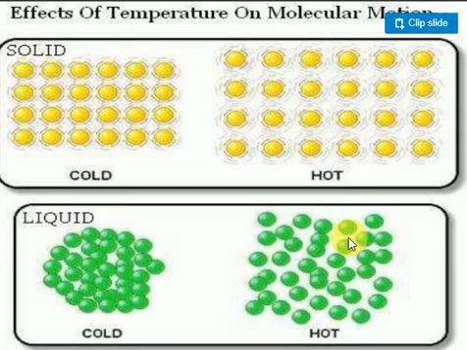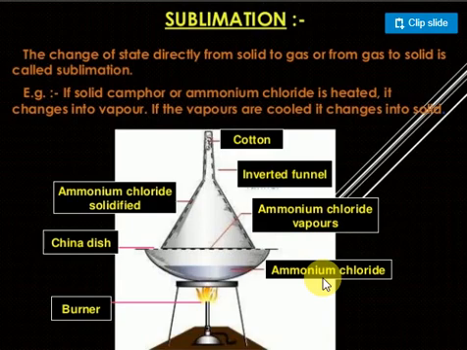Okay. Next one is look at the effect of temperature. Look at the solid particles. When I give the temperature, the space between the solid particles will increase. This is called intermolecular space. Whenever intermolecular space increases, the intermolecular force of attraction also decreases only. Liquid in hot condition becomes gaseous state only. This is also one example of the interconversion of matter only.